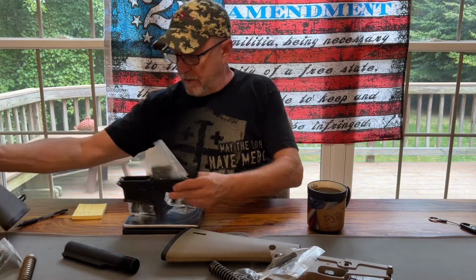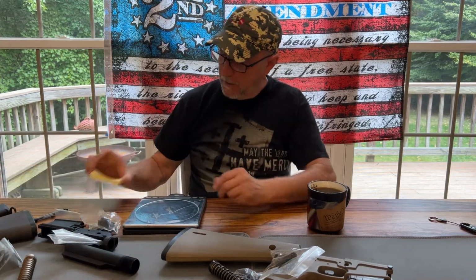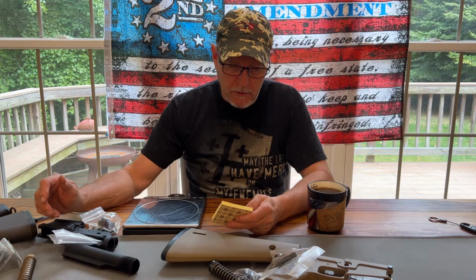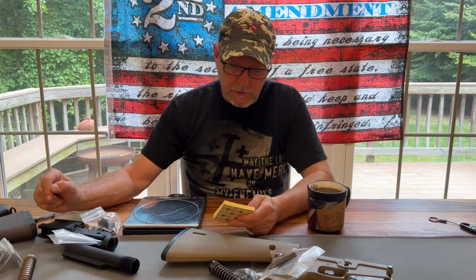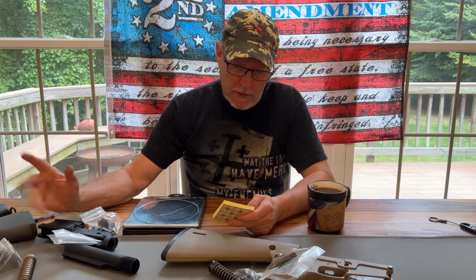Two pounds, 7 7/8. Okay, well, I think that is pretty much proof. A2 to A2, you're looking at a considerable savings. So the KE again was 1 pound 12 and a quarter ounces, and the A2 was 2 pounds 7 7/8 ounces, and the M4 was 2 pounds 1 1/8 ounces.